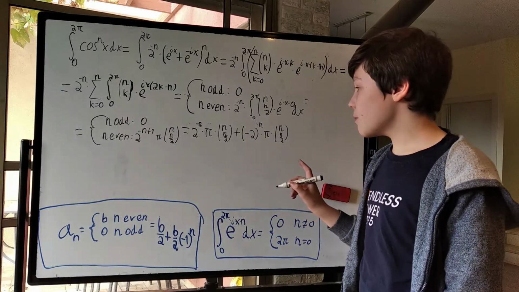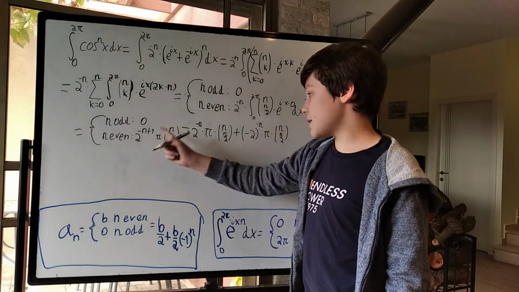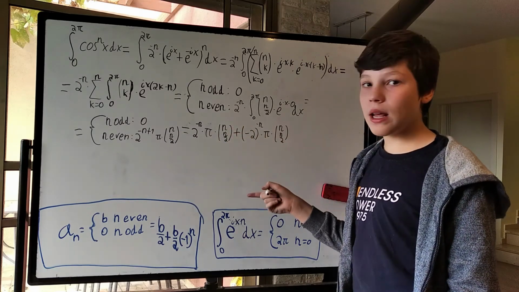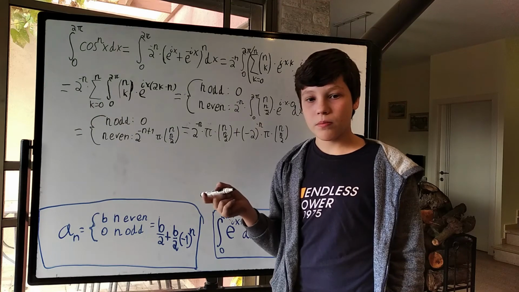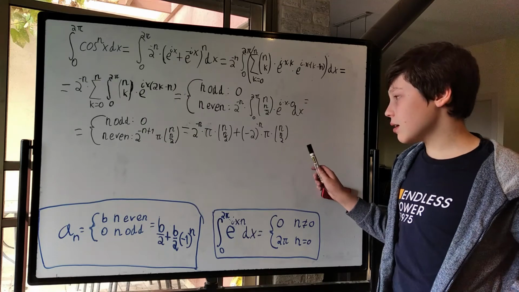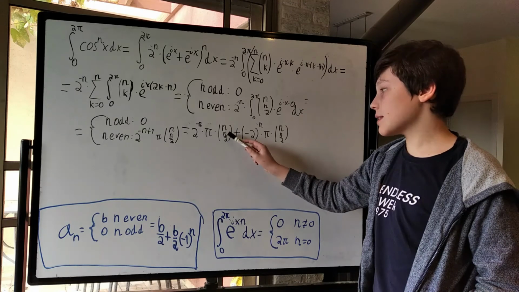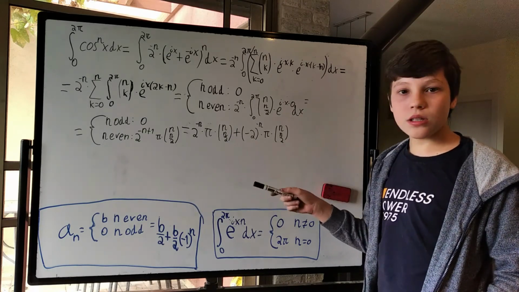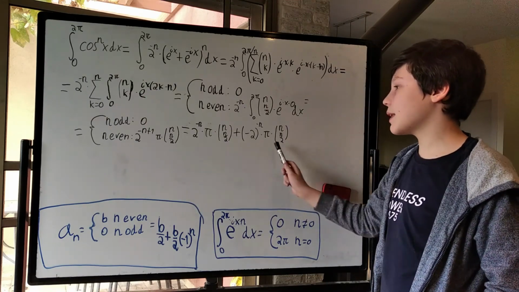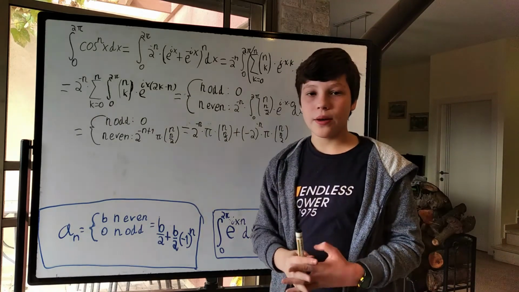And before I end the video, if we're worried about when n is odd, even though it should be 0, we'll have n choose n over 2. When n is odd, n over 2 is not an integer. And by the way, if you're worried when n is odd, because we'll have something odd choose something that's not even an integer, don't worry about it. It's all going to cancel out, because this is going to be negative and this all gets 0, just like we need it to. So now let's end the video.